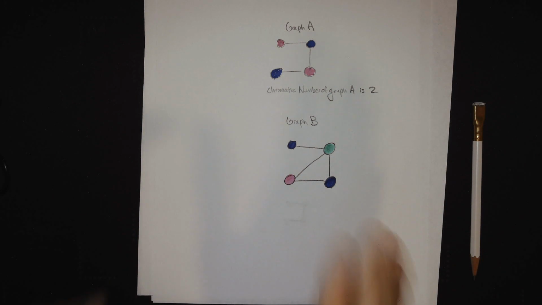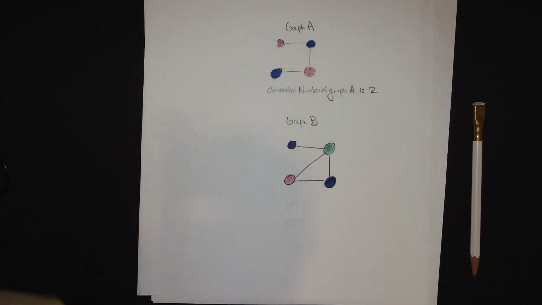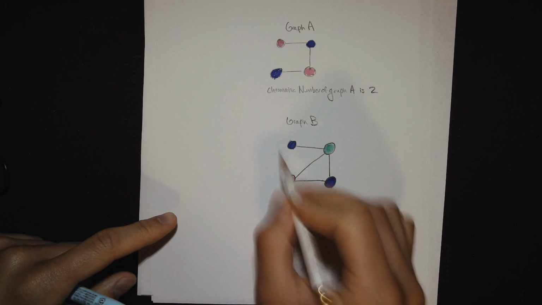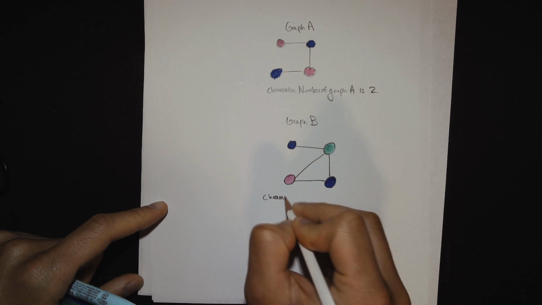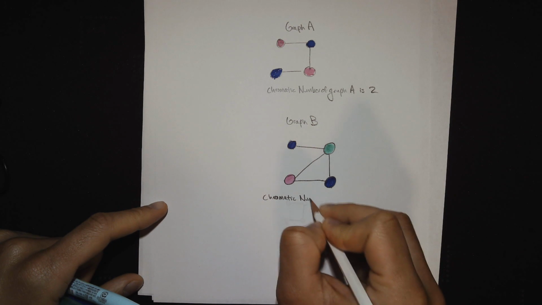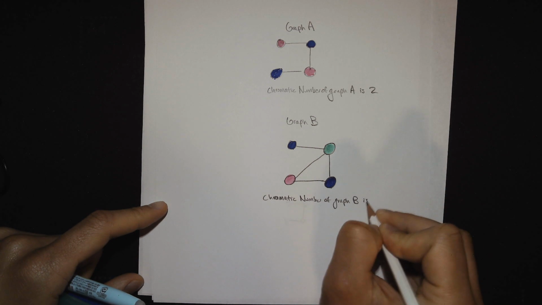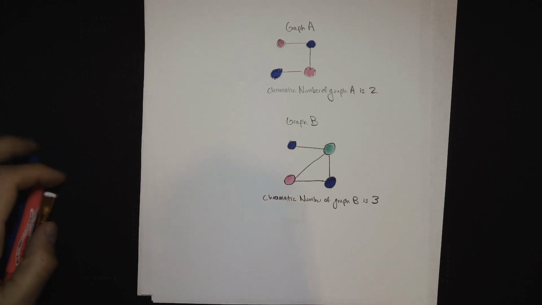So if you have color blindness difficulties, just give it a second, and we'll talk about chromatic numbers and this minimal coloring problem in a different way, right? And just kind of touch on its true essence. So we needed three colors for this graph B. So we say that the chromatic number of graph B is 3. Okay, so just kind of giving you an idea of what this looks like in an actual graph.